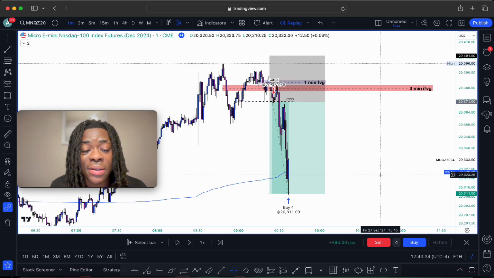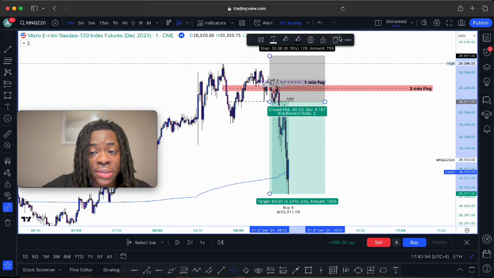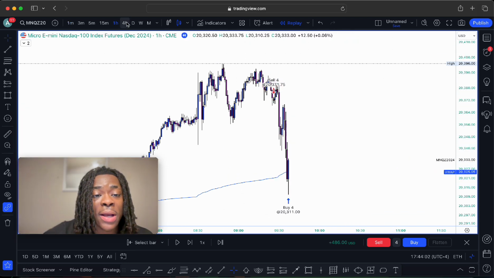This trade took about 12 minutes. It was very quick. This whole week we had terrible price action, but today I saw this clear entry that called my name, so I took it. Now let me go over why I was bearish for today. You have to start with your higher time frame.